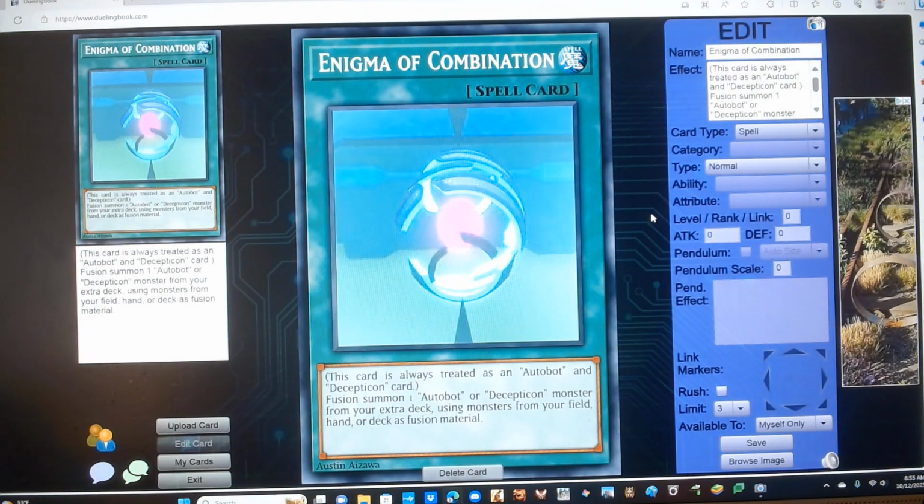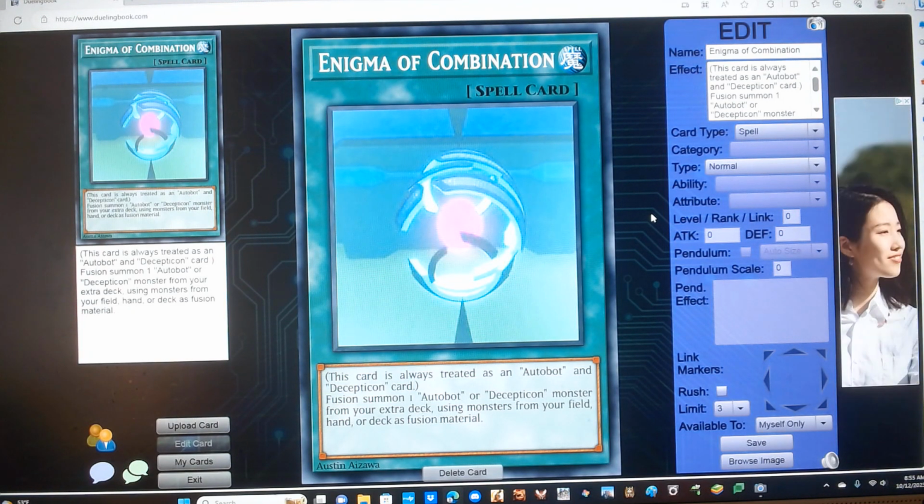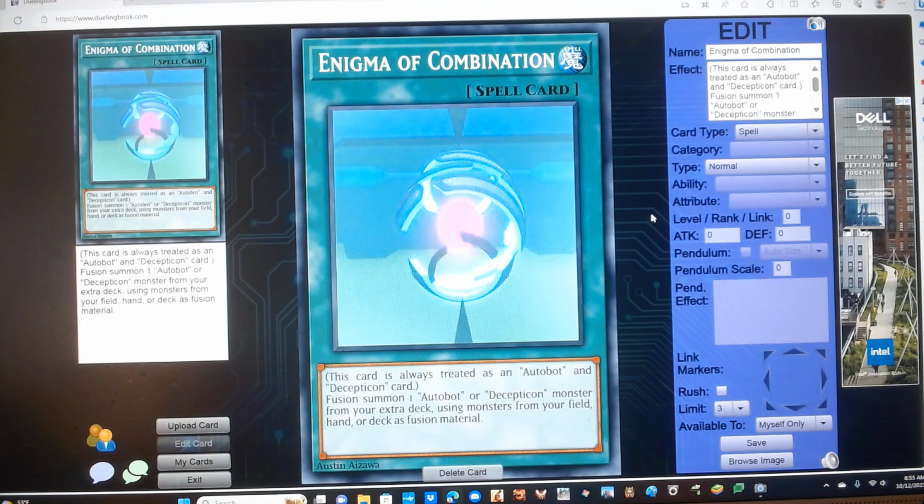Enigma Combination. It's a normal spell with the following effect. This card is always treated as an Autobot and Decepticon card. Fusion summon one Autobot or Decepticon monster from your Extra Deck using monsters from your field, hand, or deck as fusion material.